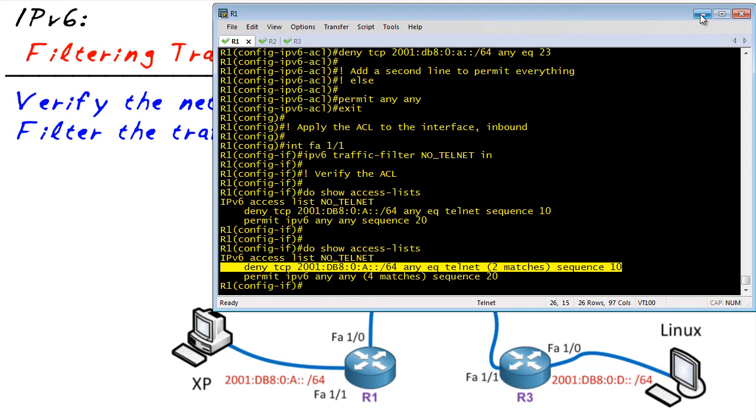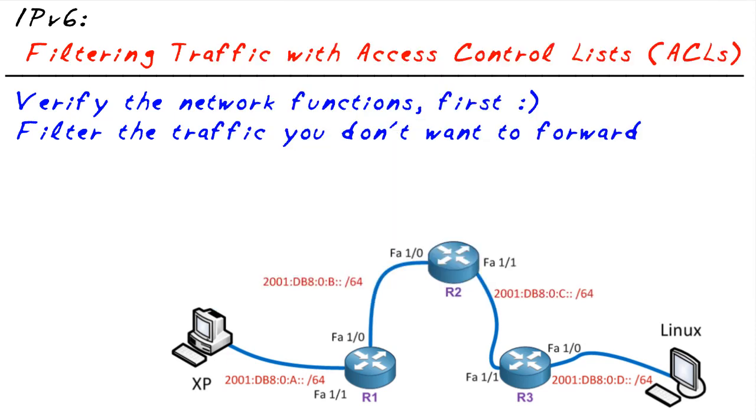So what have we identified in this micronugget? Two basic things. Number one, to verify basic network connectivity with IPv6, we can still use our old tools like traceroute. If we want to filter traffic, we simply create access control lists for IPv6, apply them to the interfaces, and by doing so, we can implement our policy. In this case, our policy was just to say no to any telnet traffic sourced from this subnet going anywhere else in the network.